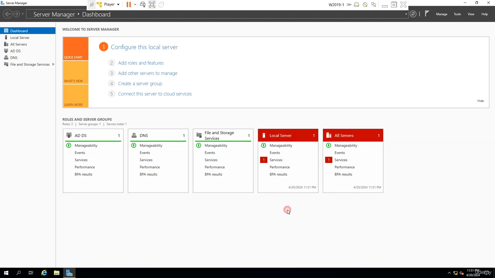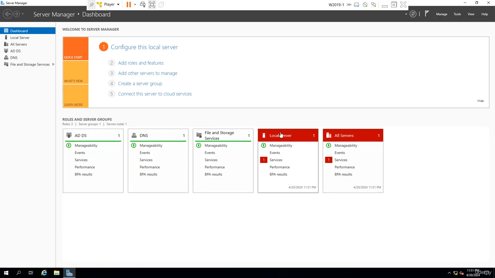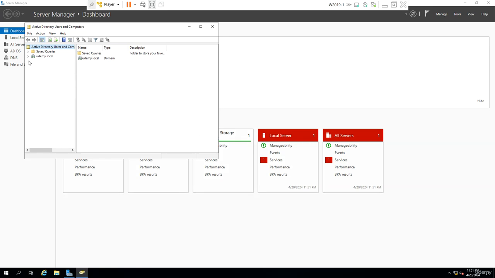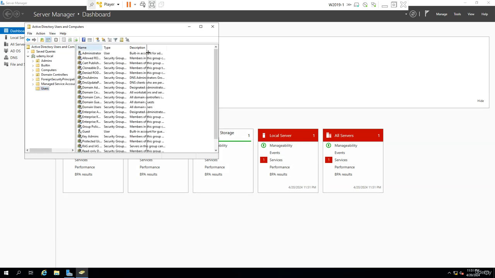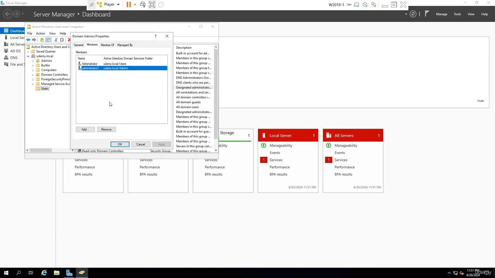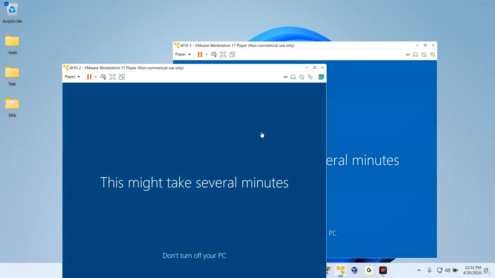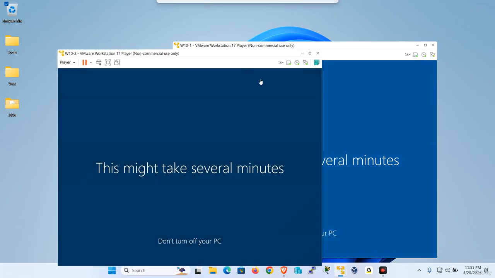Remember this? I'm a member of the domain admins. So if I go over here, users and computers, and take a look at the configuration. So if I go to the users container and I check the domain admins, members, administrator 2 is a member of that. Again, as I said, I don't have to do enterprise because I only have one domain right now. Let me minimize this. It's almost there. All right.